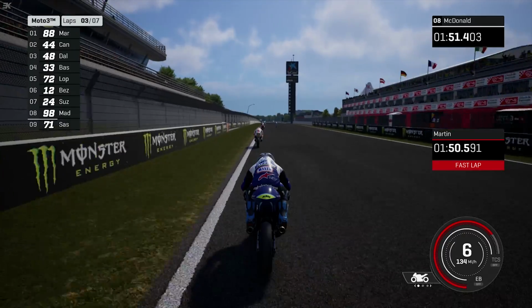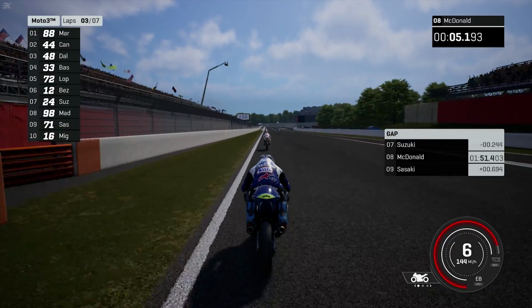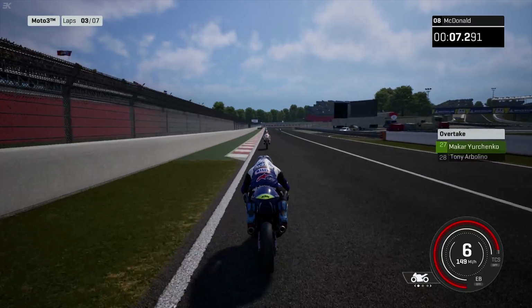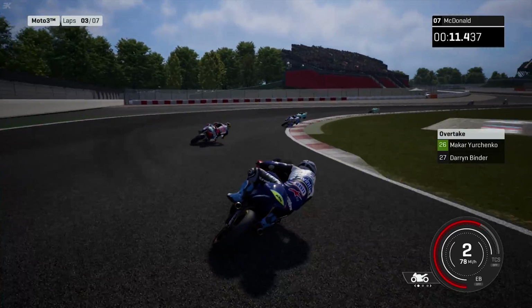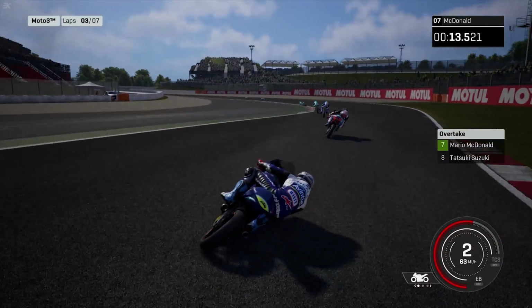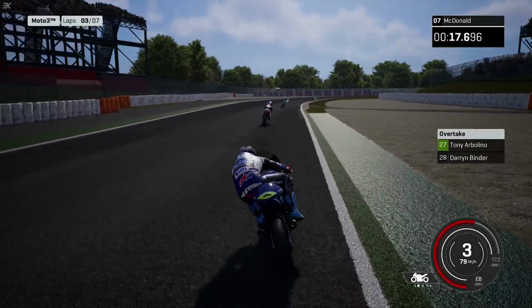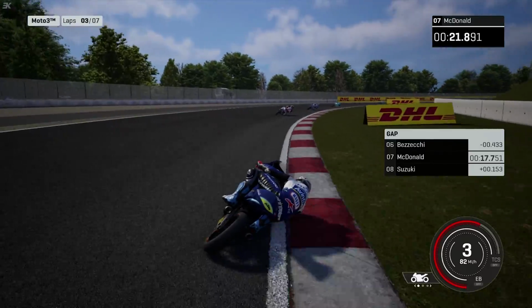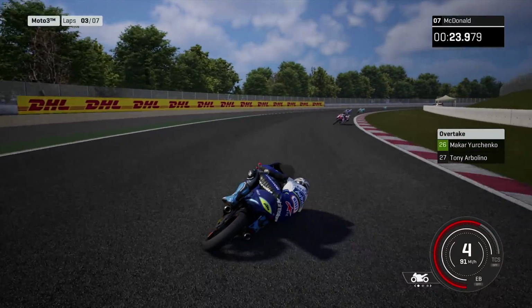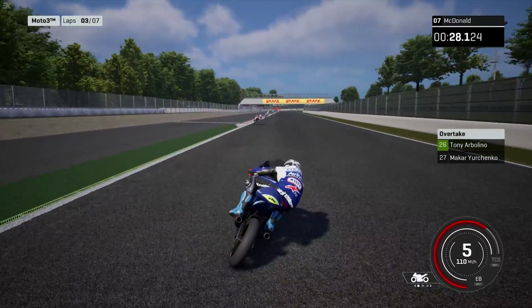Martin with the fast lap, 50.5, and McDonald less than a second slower. And he's got just about a good enough slipstream, a good enough tow from Suzuki, to dive down the inside into the first corner and take 7th place. Great move. Oh, and then he's wide through the left. Can he hold it though? Into the long right, hogging all of that curb. And he can. So it's up to 7th for McDonald.